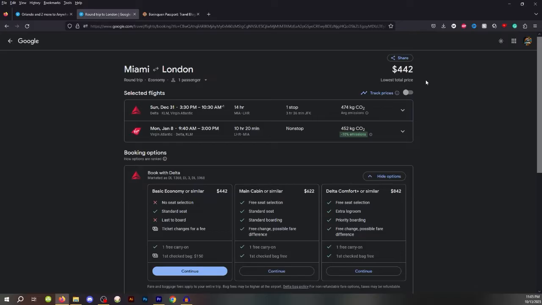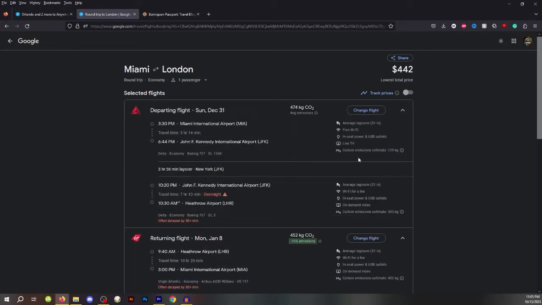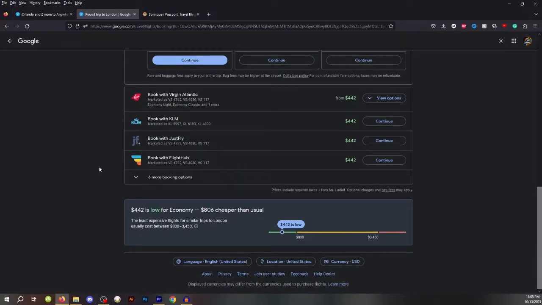It also tells you other options that you might like. It even compares the prices for you, whether it's a good deal, an average deal, or red, which is not a good deal at all. And then it breaks it down pretty well for you, letting you know, hey, this is the carry-on, you get a free carry-on. If you want to check a bag, it's this much. You get this, you get that. It breaks everything down pretty good for you. Again, that's pretty much the rundown when it comes to Google Flights.